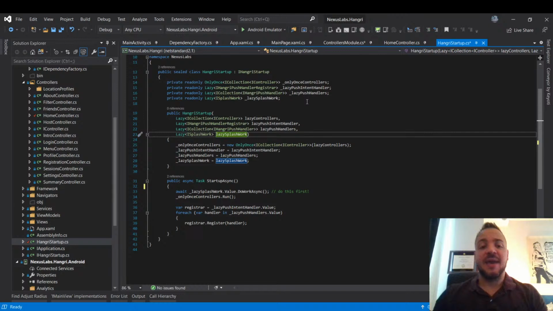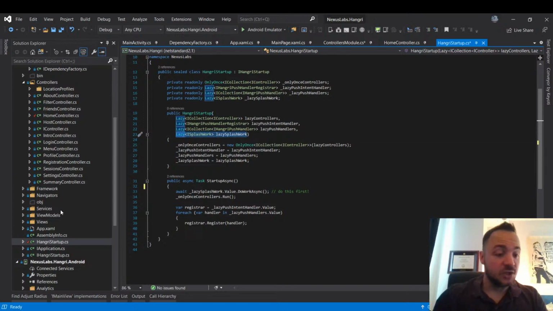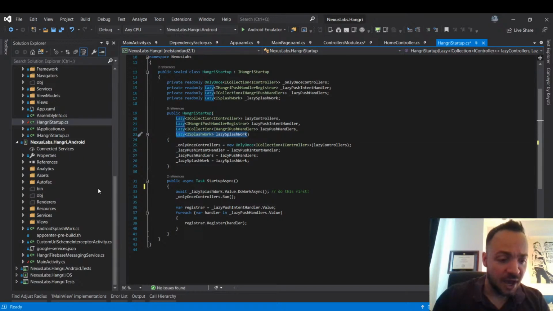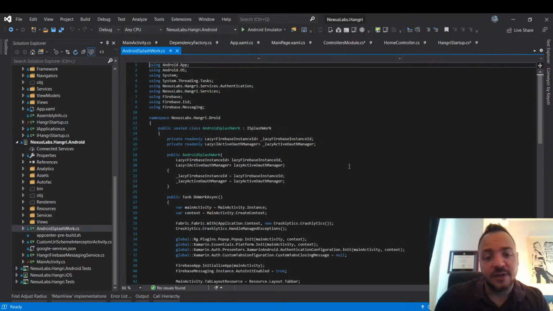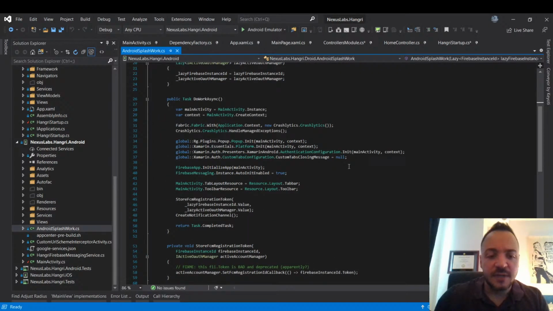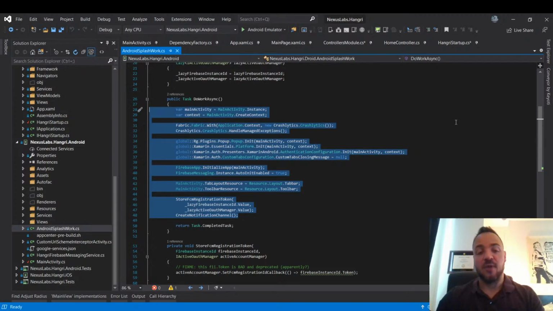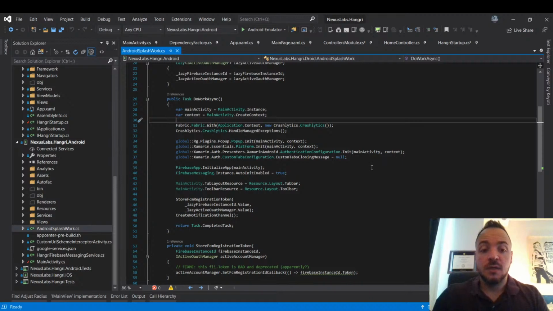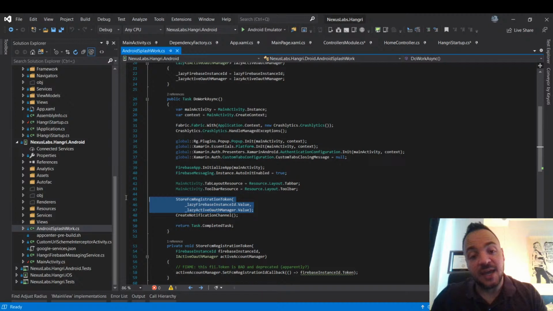So that was the mechanism that I started to use. Controllers are one big part of it. This application specific logic was one big part of it. And just to show you what that looked like, let's find the Android splash work here. So all this code, and it doesn't look like too much, all this code was in the Android application entry point. But that's registering all of the authentication handlers. That's registering push notifications, which is also asking the device for a cloud messaging token.